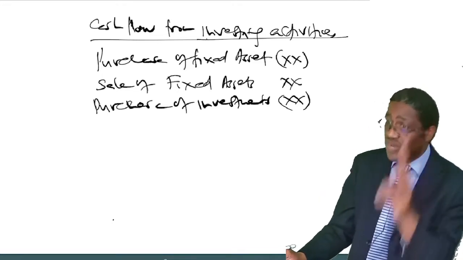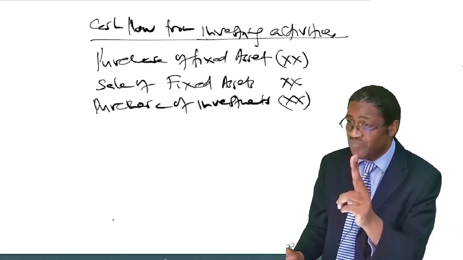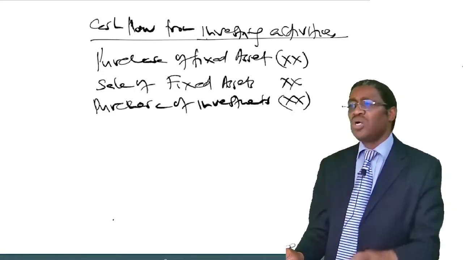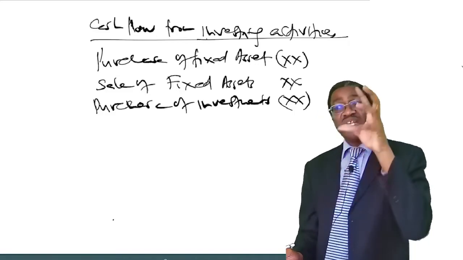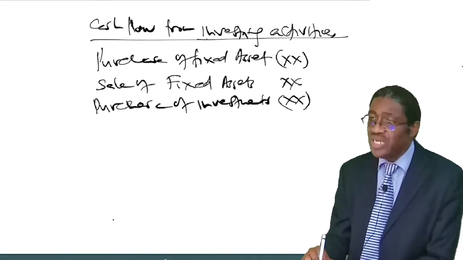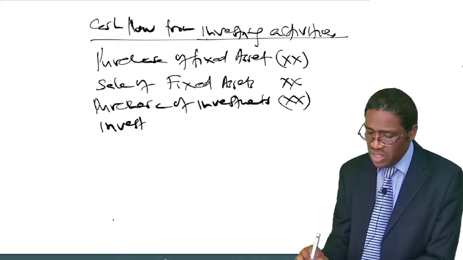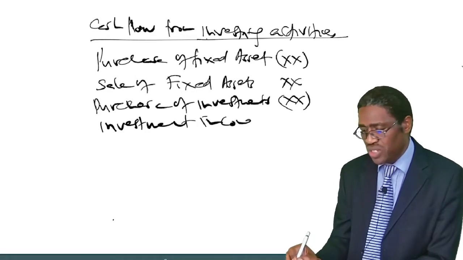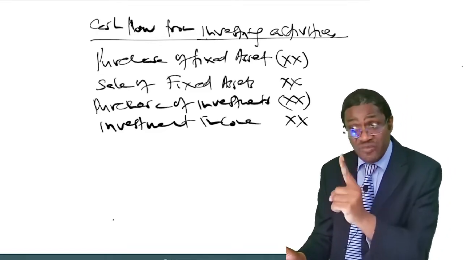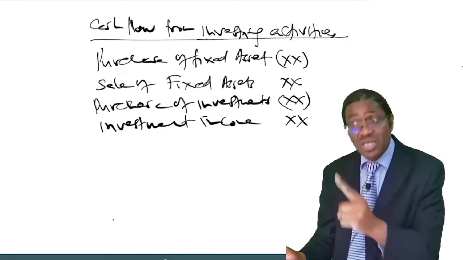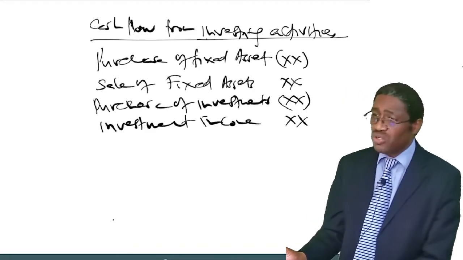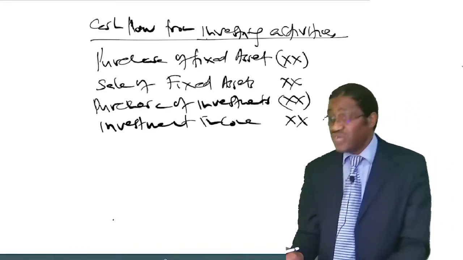Don't forget, we are looking at investments as those which are long-term. If those same investments give you an income, that income is related to a fixed asset, and investing activities are those transactions that affect any fixed asset. So in such a case, we say investment income, whatever it is, that you received from your investments. And investments are investing activities, so if you received an investment income from an investment, that should be classified as an investing activity.